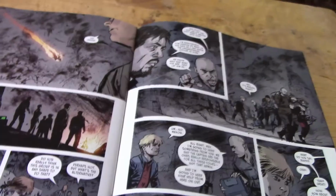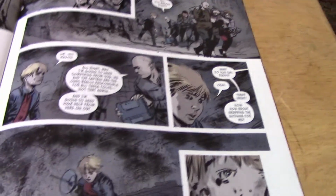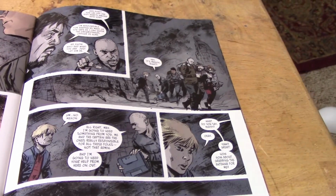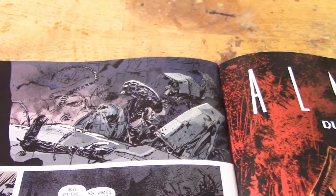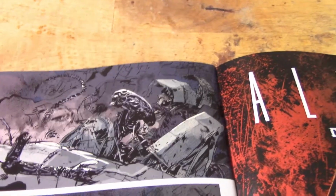Apparently, the aliens were on board the USS Carver as well. At this point, there's another facility not far from where they are. It's a terraforming plant, and they're going to head off there. And the last thing we see, of course, the kid is picking up the satellite equipment to go, and they're about to head off. And there it is, the alien coming out of the wreckage.